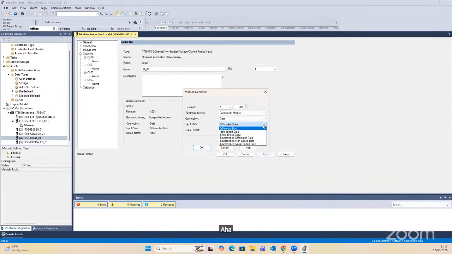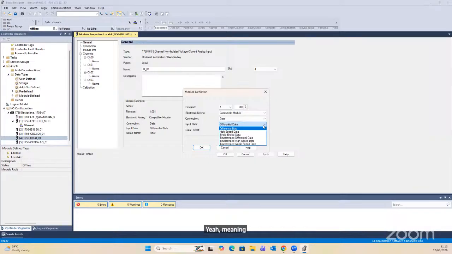Aha. All of this, differential data, single-ended data, high-speed data, they all have a meaning actually.